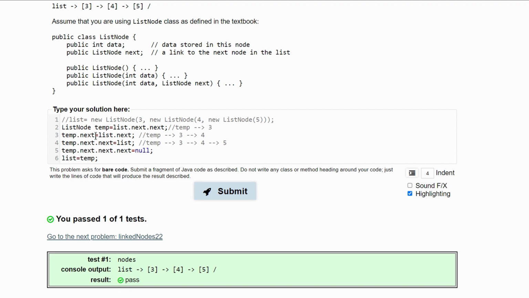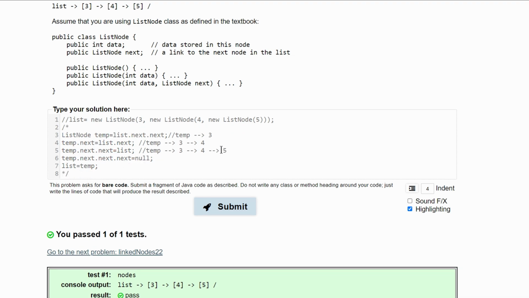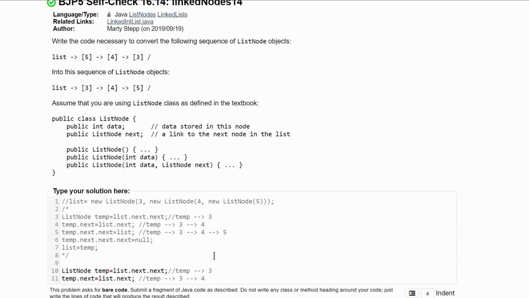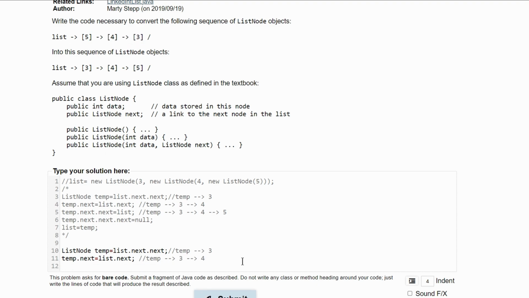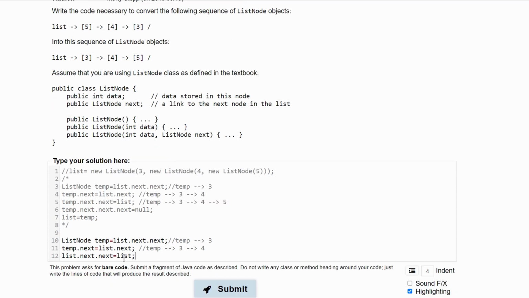A different way we can write this is by first commenting this out. We can take our first part that we wrote like this from here, and then we can look at, instead of our temp list node, we can look at our original list, and we can move 5 to the back, and we can say that our list.next.next, which is going to give us this space, we can say that's going to be equal to our list. That way it gets the first value, and we have a 5 here.